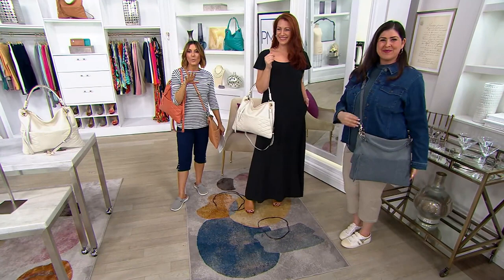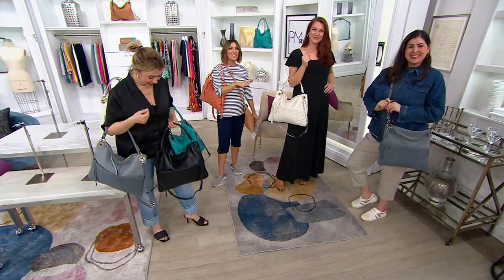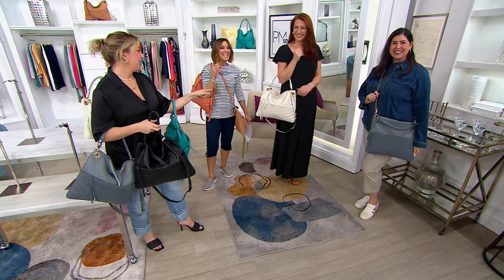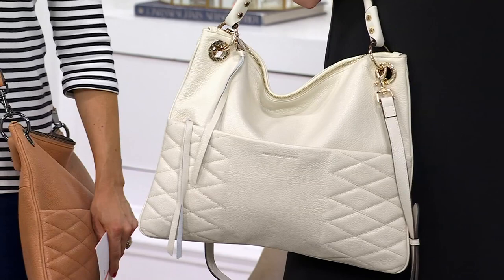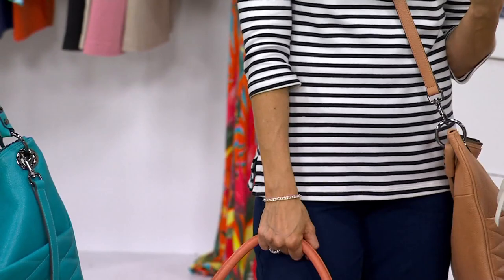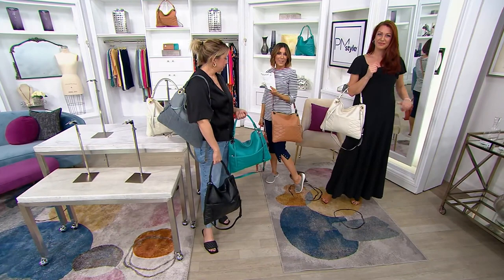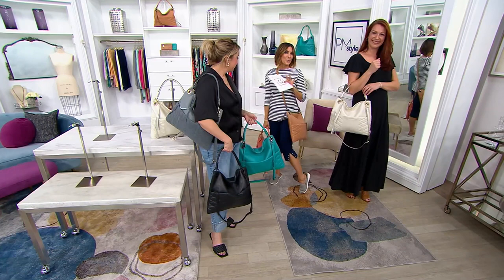I just can't get over how busy we are — over 600 orders placed. I've been doing PM Style since back in the fall when we revamped Monday nights. I just knew this story was missing, because there are so many women out there who love their bags. This bag is equal parts fashion as well as practical. Handbags are one of those items where things keep going up — brands that were $500 are now $1,000. So to get this for under $200, be able to get it on your shoulder when you want, or on the crook of the arm, or even carry it as a true crossbody where the long strap never touches the ground — it's just remarkable. Champagne is gone and a lot of these are getting limited at 700 orders. You really do need to choose the one you want right now.